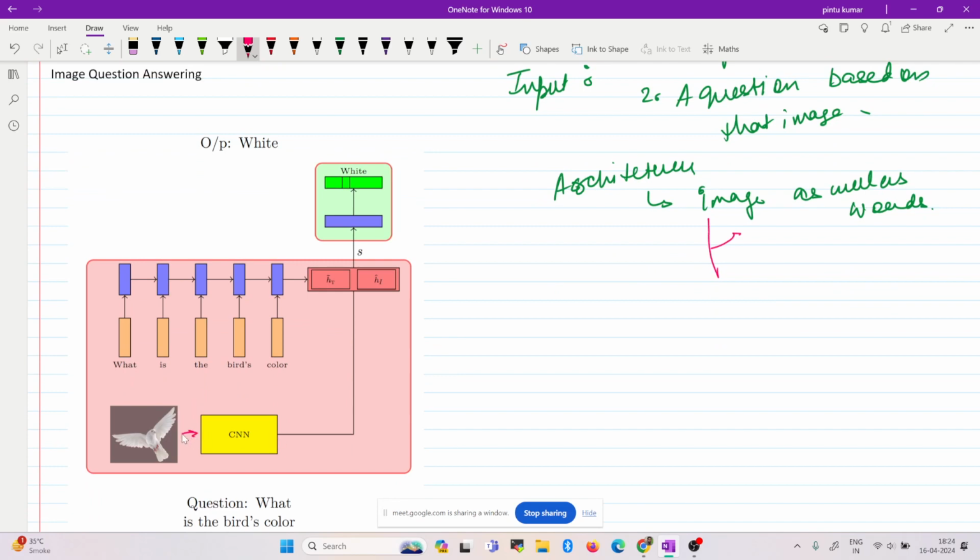and we will pass the sentence or the question via RNN. So let's say using the image you obtain this h of t, okay, and using this RNN you obtain h of I. Now what we will do is we will concatenate both of these. Okay, so we will have h of t and h of I, and we will pass this to our decoder module.